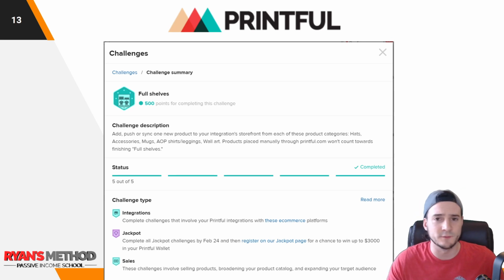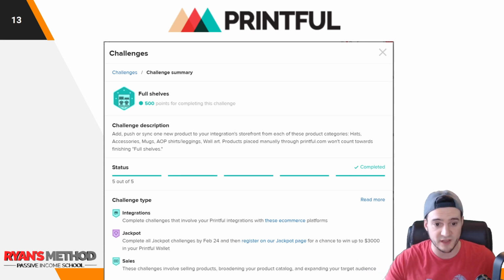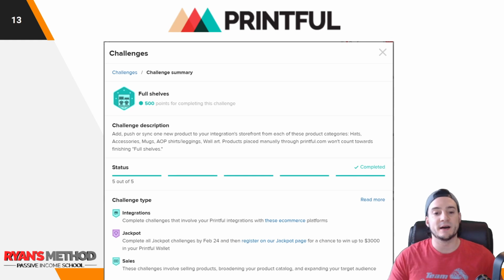All over print shirts and leggings. I ended up doing 2. For some reason, the first push that I did was a shirt, and I don't think it counted. So then I did a second push, and I did shorts. And again, I took one of those designs that I made Marielle, and I did a pattern. Like in Printful, you can have your design scaled down and then repeated in a pattern similar to what you can do in Redbubble. So I just took advantage of that, and so I have a shirt now and some shorts with a funny design. And I did some wall art.